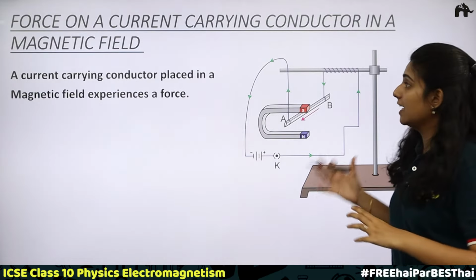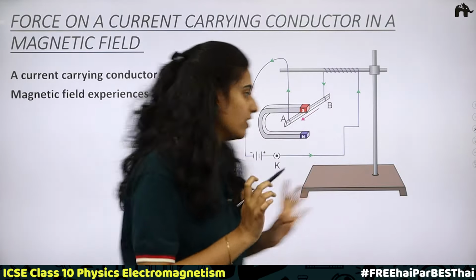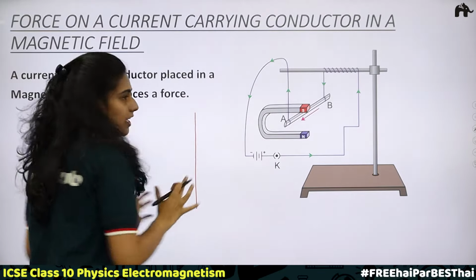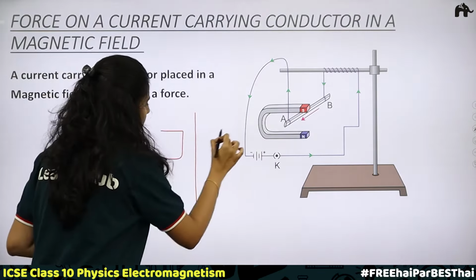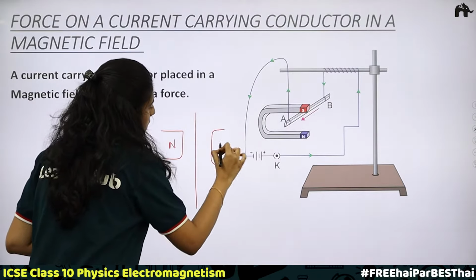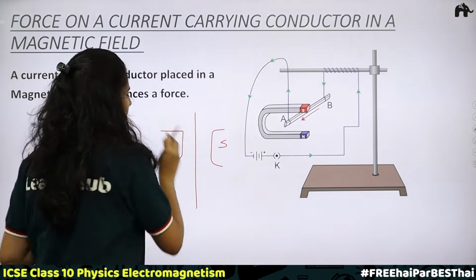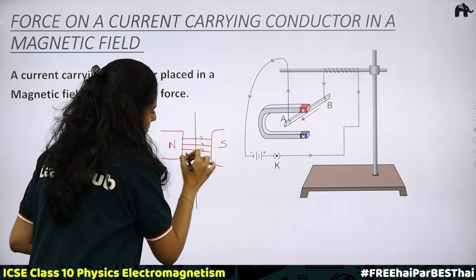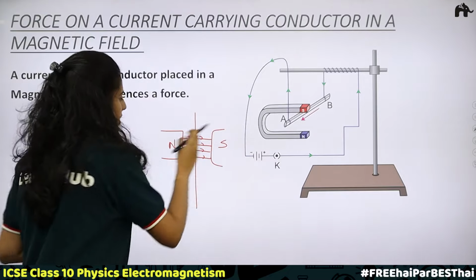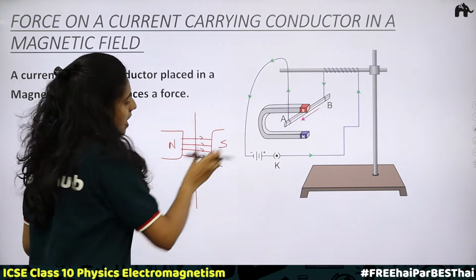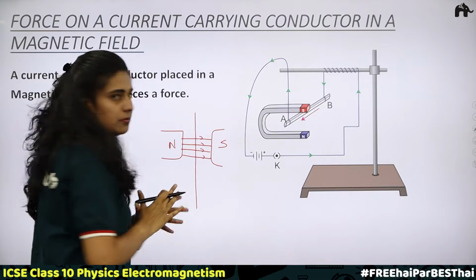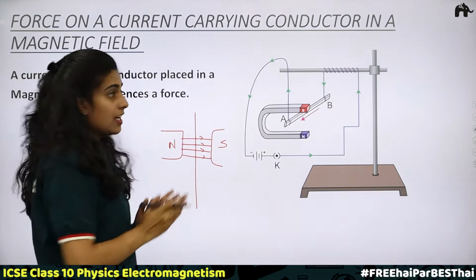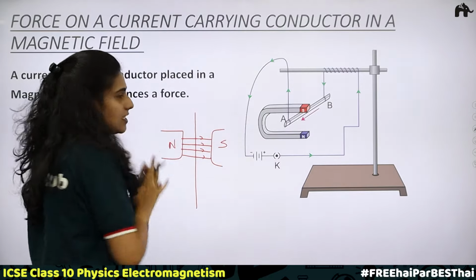Force on a current carrying conductor in a magnetic field. Consider that you have a normal metallic wire, and a magnetic field from the north pole and south pole of a permanent magnet. There will be a magnetic field from north to south direction, with field lines. For a normal bar magnet, here we have the north pole and here the south pole, and this is your wire. Now, do you think there is a displacement for this wire? Does the wire move because of the magnetic field?